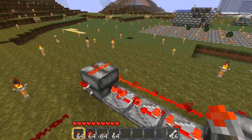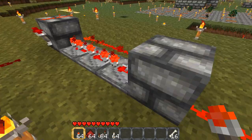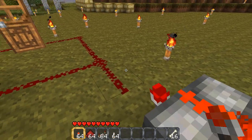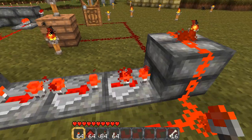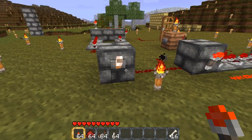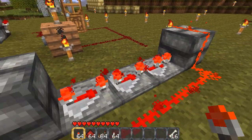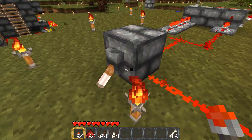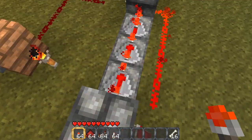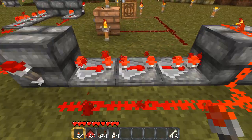This basically mimics the delay of the standard button press — about the same time. The power goes on, and then it's delayed and sent out as a short pulse, and then it's not sent out. So it only gets sent out once — this is from when you're turning the lever on. So the lever's off right now, now it's going to provide power. It provides it through the circuit, and then it's done. It just sends it when it's being detected on. Another name for it is an edge trigger — it detects when the power is turning active, when it was previously inactive, and sends out a pulse.